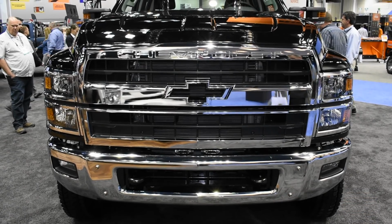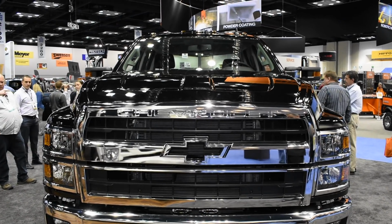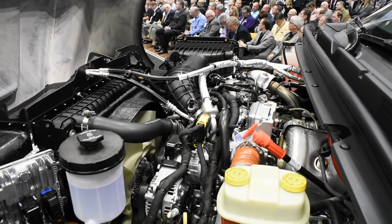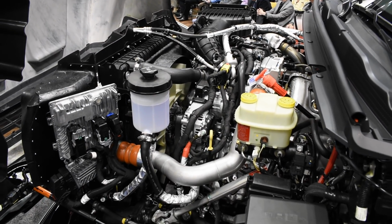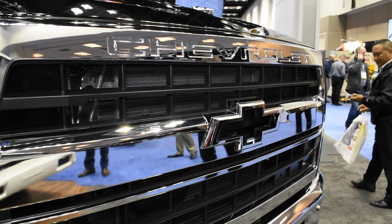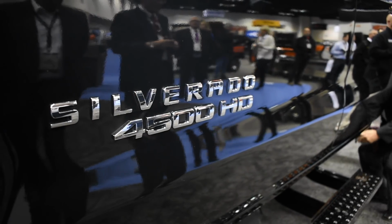Okay, thank you. I want to spend a couple minutes talking to you about the all-new Silverado HD. A few things I wanted to cover, starting with the powertrain. All Silverado 4500, 5500, 6500s are going to be powered by the Duramax 6.6-liter diesel engine. It's going to have best-in-class horsepower at 350 horse and 700 pound-feet of torque. Every engine is also mated not only with a Duramax, but with your choice of several bulletproof Allison transmissions. We think that combination is going to be fantastic. It'll be available in two-wheel drive or four-wheel drive.